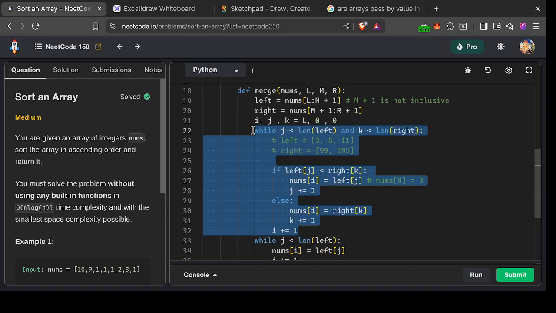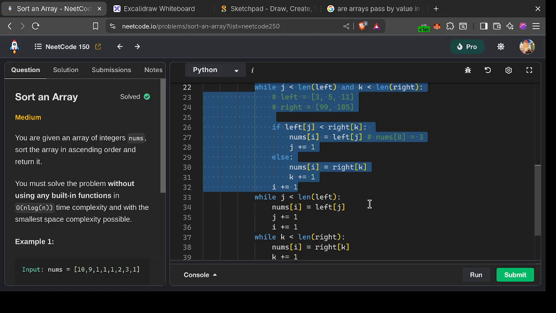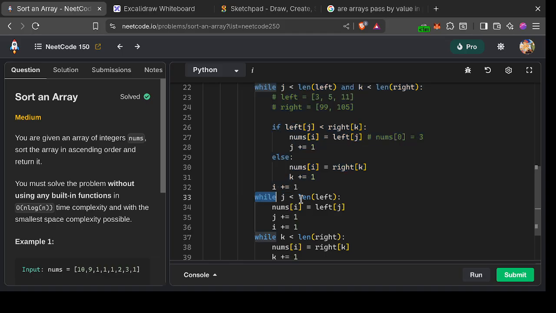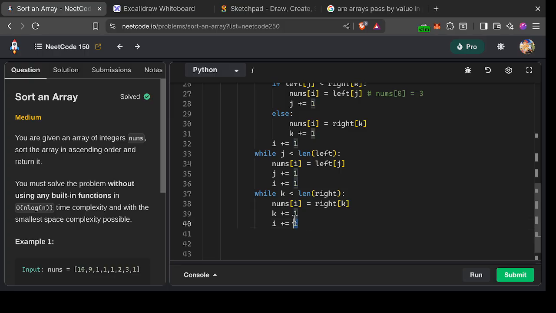So once this is done, it is very sure that there will be a few elements remaining in one of the two subarrays that we created, left and right. So in order to merge the remaining elements, we will be adding two more while loops. At first, when I came across this pattern, I was pretty confused, and I was not sure if this is intuitive or the best way.